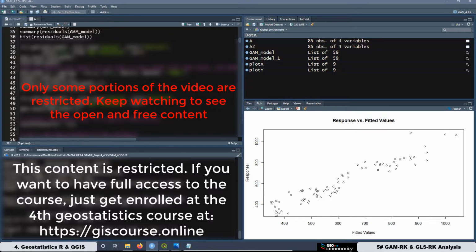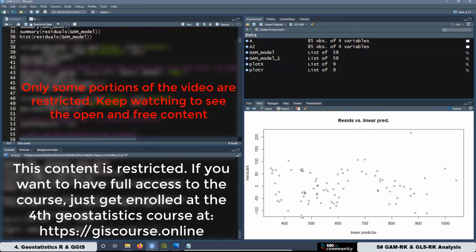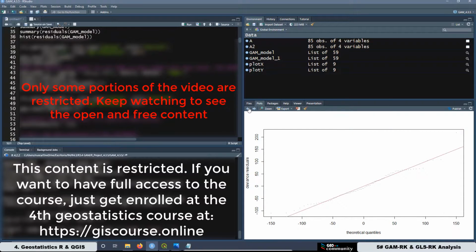Also, we can see the graph here is making a line of 45 degrees, but the data is a little bit more dispersed. The histogram is not really good because we have a very long tail over here that is going to affect the normal distribution of the residuals. For the constant error for the variance, we have a very high value over here compared with the other ones, right? That maybe is showing a little bit of heteroscedasticity, right? And the QQ plot, again, is indicating that the data is not normally distributed, right? Then we can say that this model is no good.